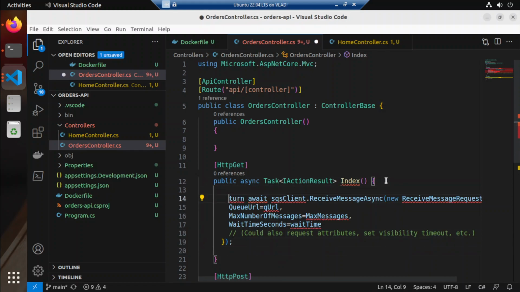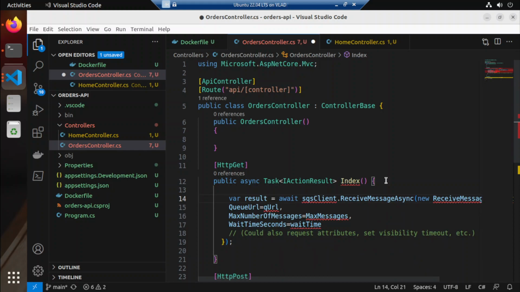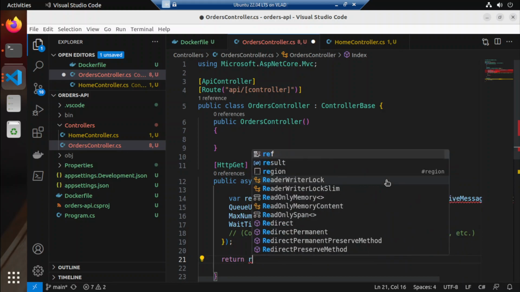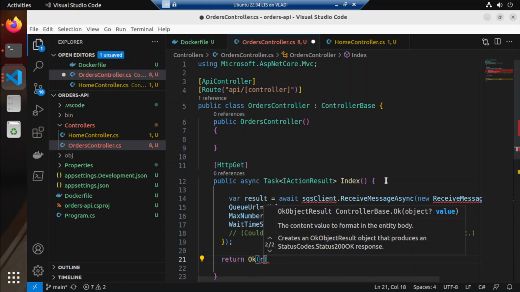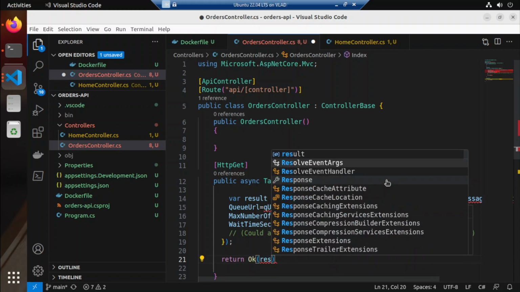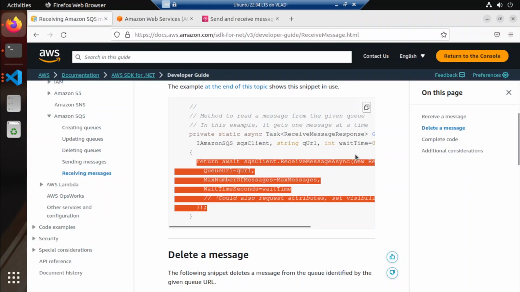I'll put this in a variable first, var result, then return result. So we want to create the SQS client.